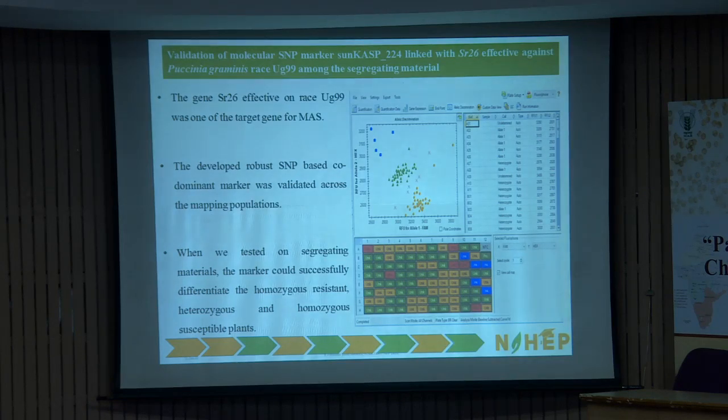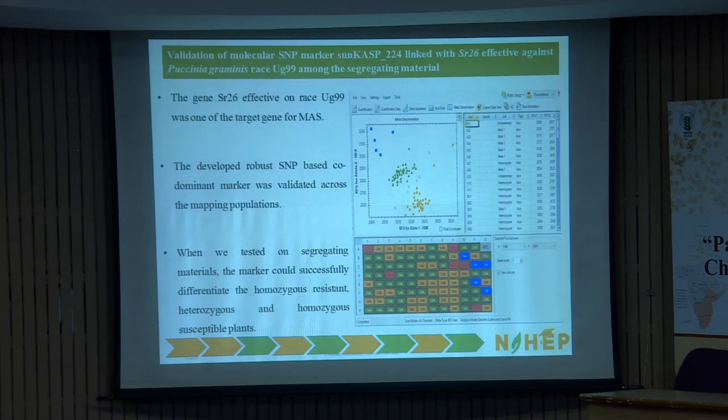wheat cultivars. I have taken 3 cultivars. So once I went until F2, I have to go for back crosses. To select SR26 homozygous resistant plants out of the segregating ones, we use this marker. Wherever you see this kind of orange color, it shows that SR26 is in homozygous condition in that plant.